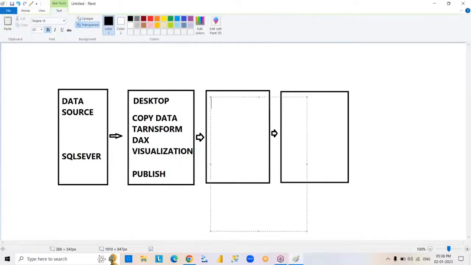So from Power BI Desktop, you cannot share anything to customers. This is only for development purpose. So after finishing development, you're going to publish. Your published work is going to be stored in Power BI Service. From Power BI Service, we are going to share them to customers.